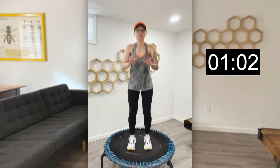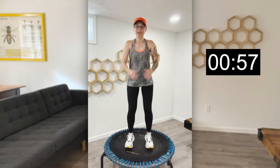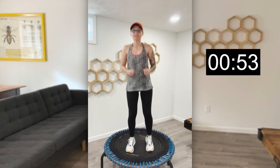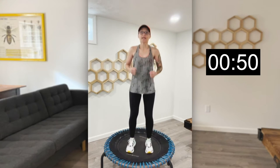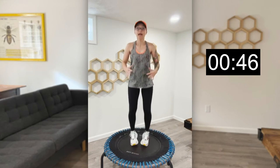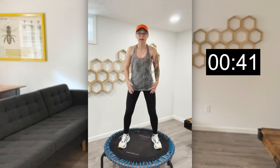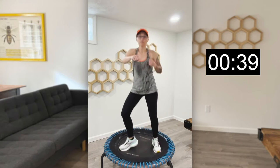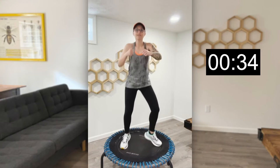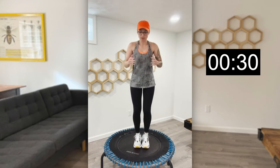Modified from the top. In 4, 3, 2, 1. 1, 2, 3, kick. Keep the feet connected. Take the bounce out. In and out, right here. In, out, in. Out, in, out. You can make these hops really small. All right, twist punch right here. My feet barely left the trampoline. 5, 6, 7, held bounce. Nice. I think we've got one more time.